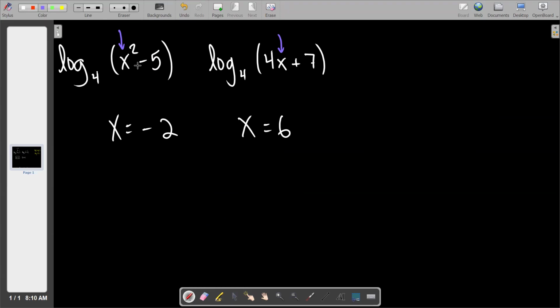So if you put -2 right into this little purple jelly bean, what's -2 if you square it? +4. What's 4 minus 5? Can't have it. X equals -2. Adios. Thanks for playing. But again, I want you to understand that sometimes they'll both work.